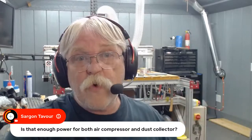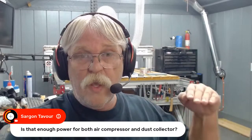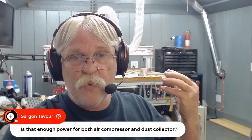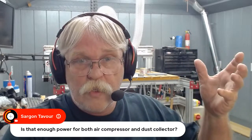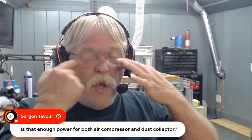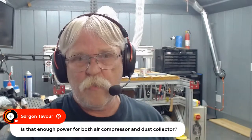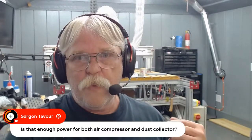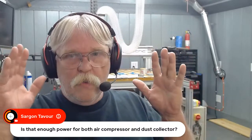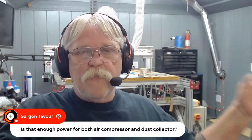If the compressor first kicks on, probably not. Or if the dust collector is starting when it's pulling its max amperage and the compressor kicks on, probably not. There would probably be a big surge there. Not much over 20, but enough to possibly trip a breaker. But I've got four walls, obviously, but I've also got 4 circuits.